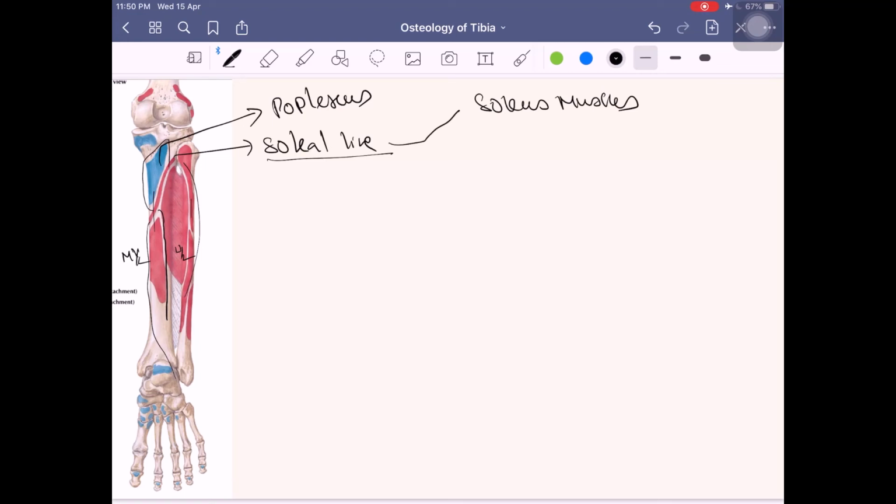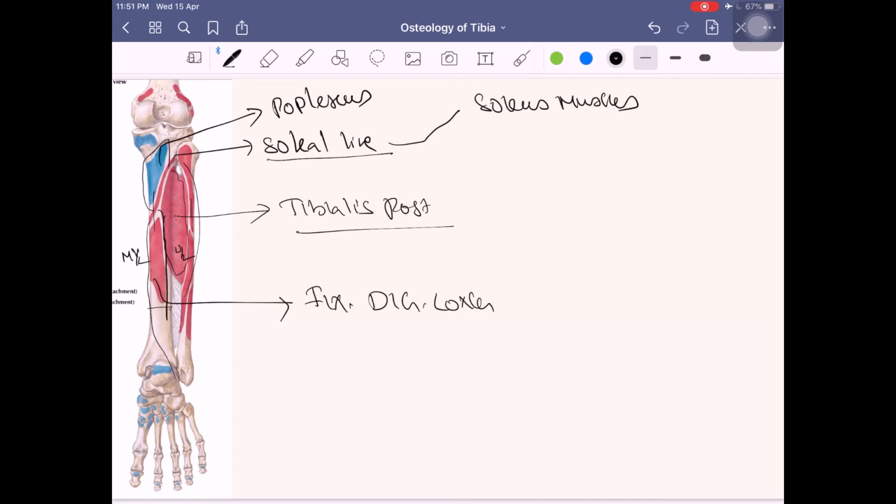And I told you the lateral half has the attachment of this entire big muscle, from the interosseous membrane and partly from the fibula also. This is your tibialis posterior. The anterior one was from the lateral surface. Tibialis posterior is from the lateral half of the shaft of the tibia below the soleal line, the corresponding interosseous membrane and some of the fibular head. Whereas the medial half gives origin to your flexor digitorum longus muscle. In the lower part you don't see any muscle on the bone because this part is related to tendons, nerves and vessels.